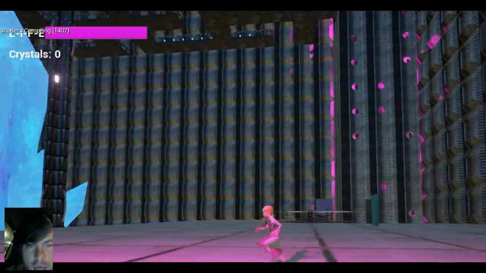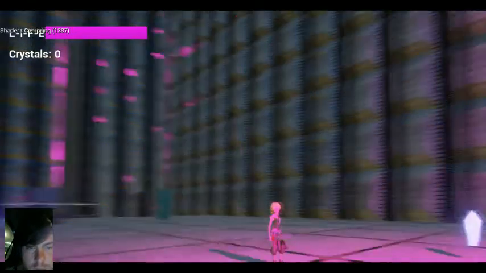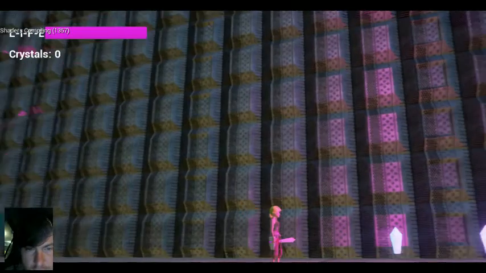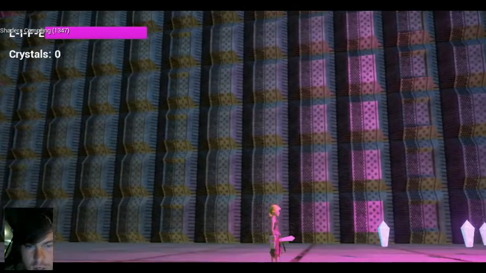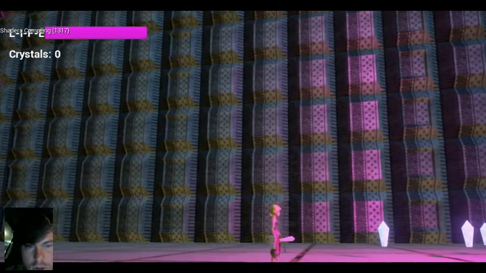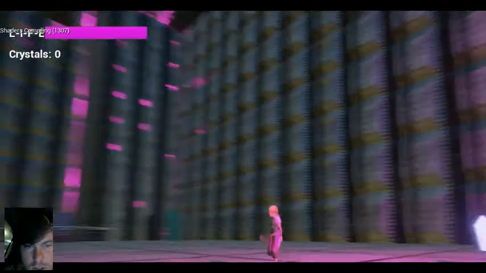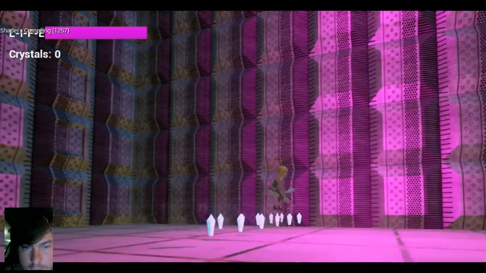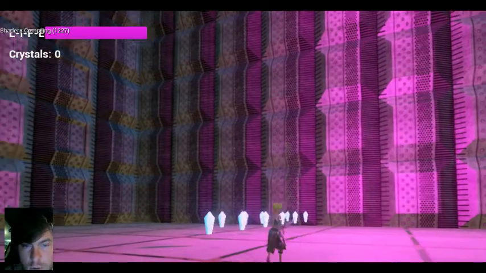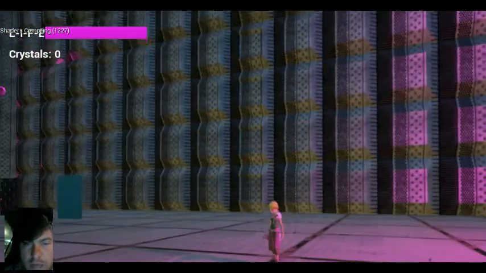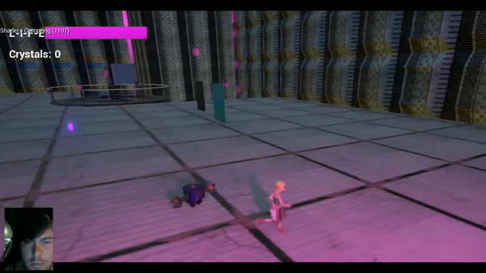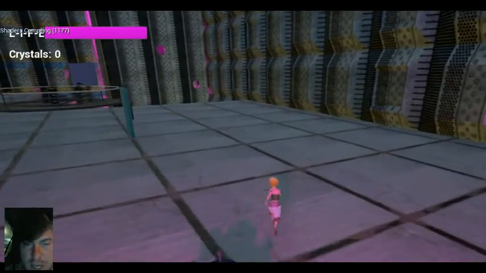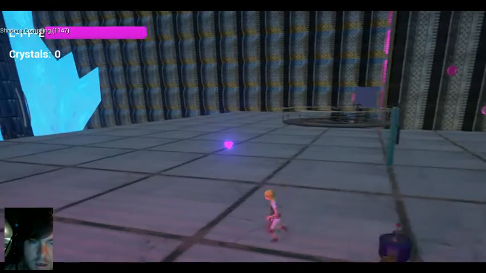And I added, let's see, you can see she has a little sword, which she can't swing yet, but she wants to swing it. I have an animation for her swinging, but I don't have it assigned to the button. And I have my robot who's chasing me, which is the opposite of what I'd like to do.